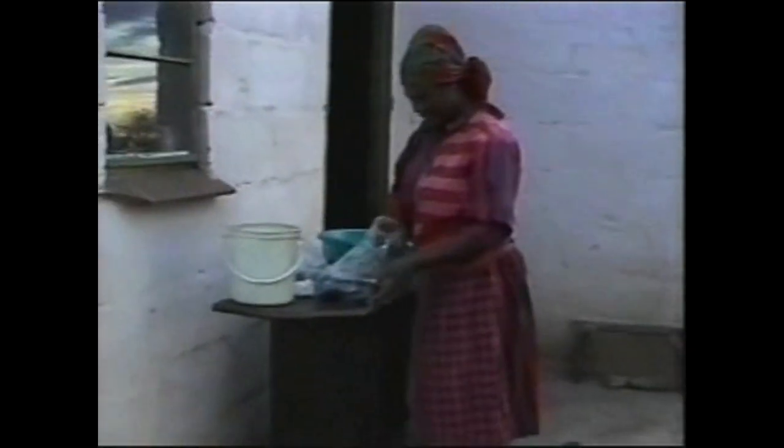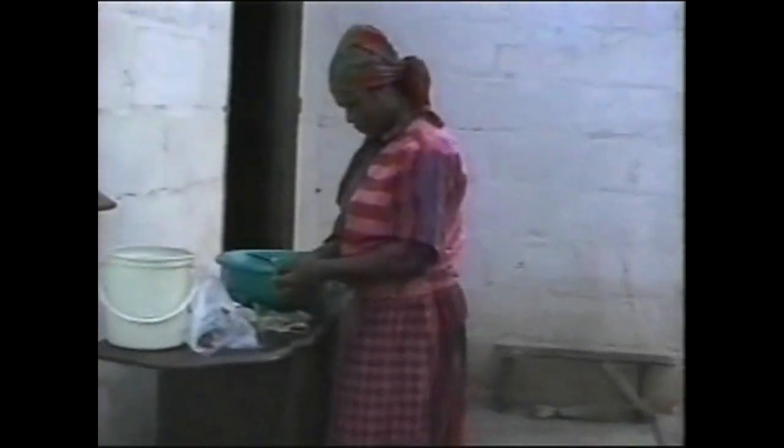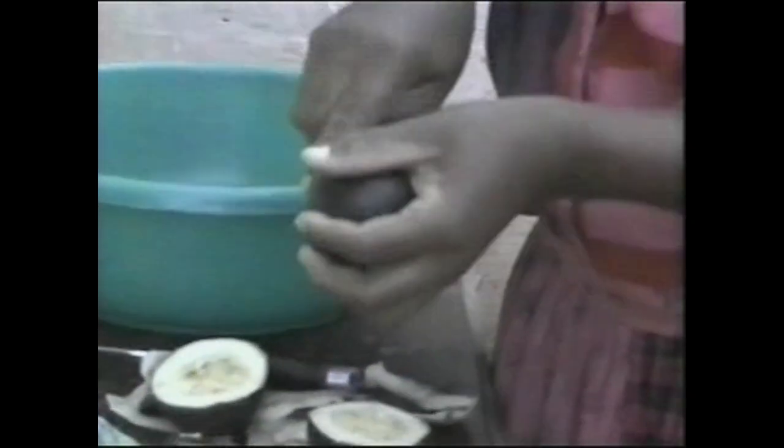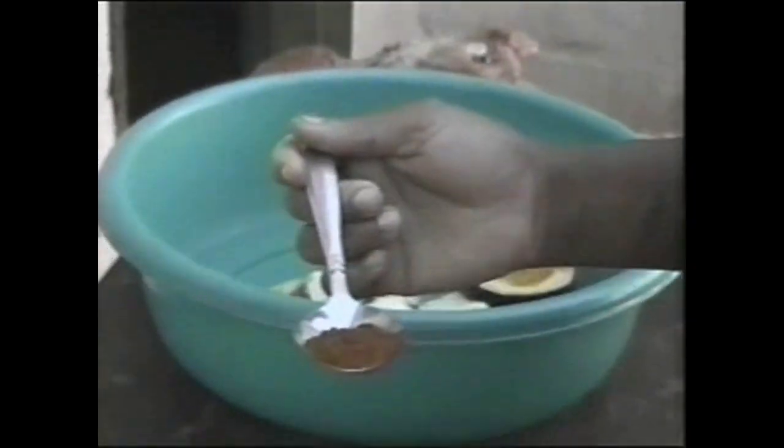Now Gladys has some little squash she'll put in. Gladys is removing the seeds from the squash. You don't eat the seeds? No, you don't eat the seeds. Okay. The red curry spice? Yes. That goes in next. Okay. Now that goes in the kettle. The fire is too much heavy. Oh, too much fire. The pot is boiling. This is salt? Yes. The salt's going in next. And it'll be stirred.